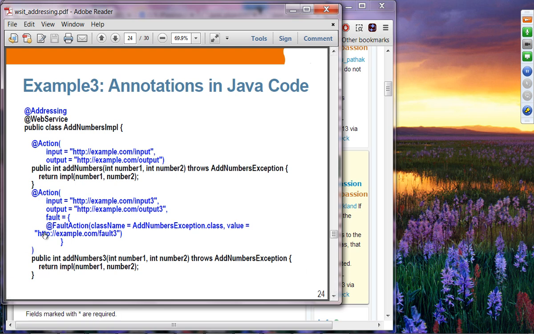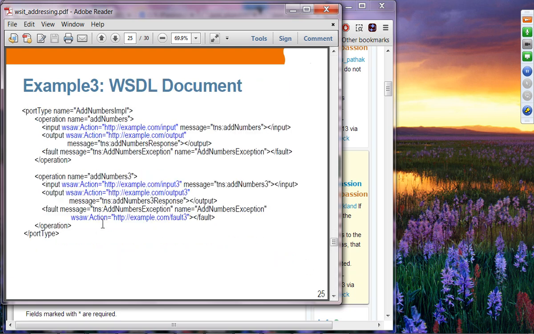So in this case, this is the value, fault action. So you can see the fault action is going to be this. So when there is a fault, the message needs to be transported. This is the value that will be used. This is the action header block value.